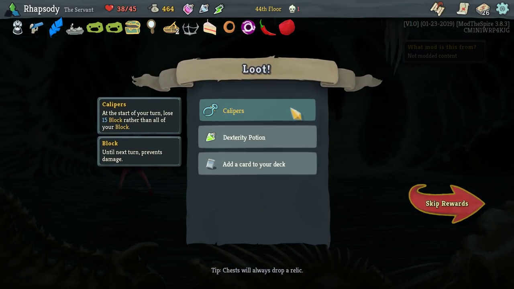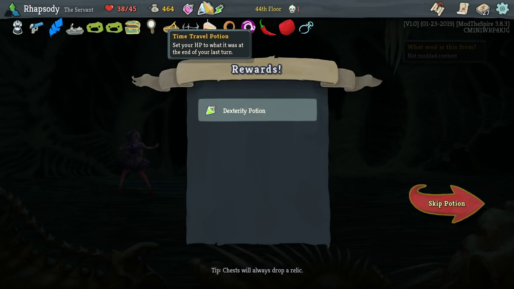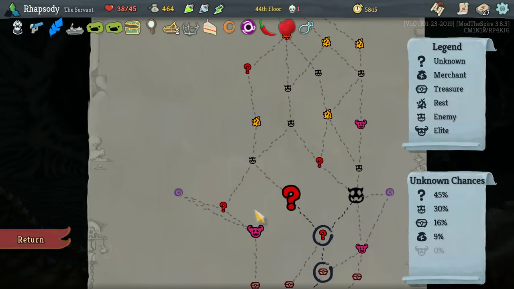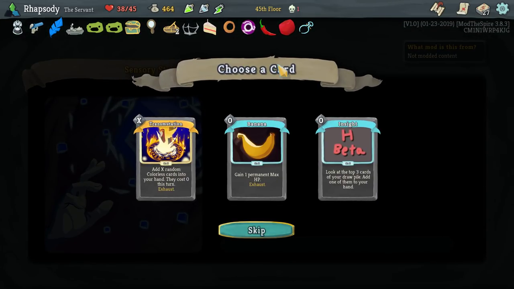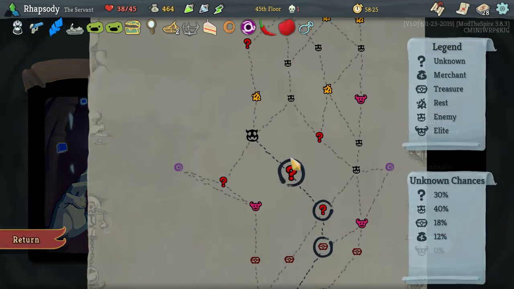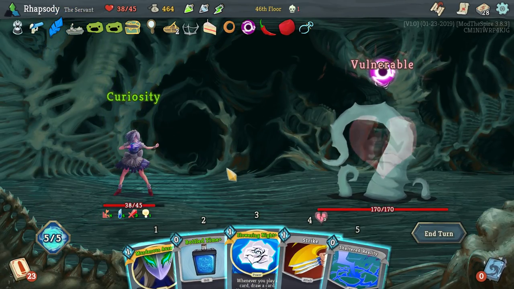Calipers. At the start of your turn, leaves 15 block rather than all of it. Replace. Have been looking for this. Discard a card from your draw pile. Place a card from your discard pile atop your draw pile. We'll drop the weakness potion here. Take the dex. Glowing Tesseract gives us... Look at the top 3 cards of your draw pile. Add 1 of them to your hand. Sure. Just a tutor. Replaces itself at the very least.